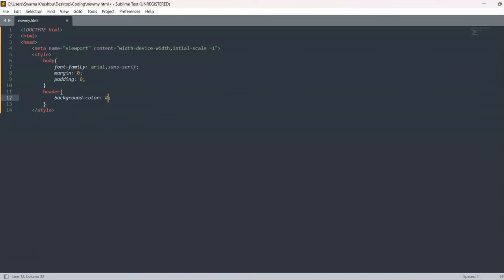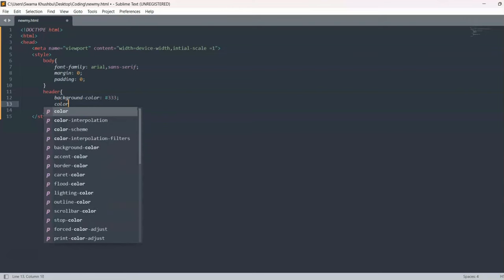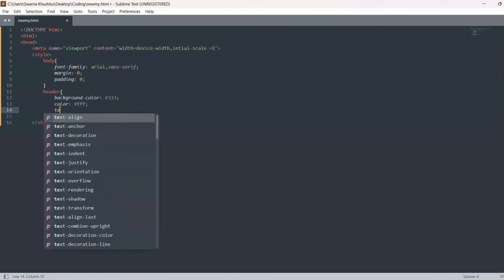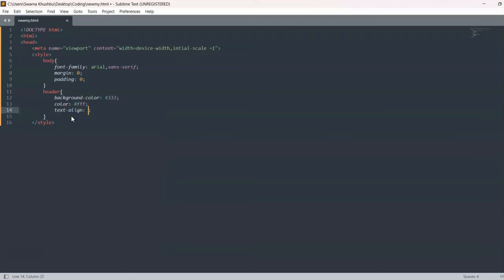So I'll basically be working over here on black and white. So hashtag 333, that's for black, and accordingly for white I'll also be giving the color triple F. Okay, so as I said, for black and white, and I want the text, whatever is there in my responsive web page, to be in the center.